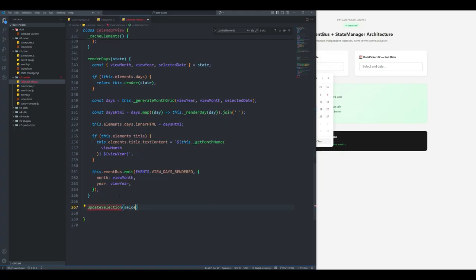It takes selectedDate and previousDate. First we need to check if this.elements.days, if we have the days, then we can go and update, otherwise we cannot do it. So we just return early.